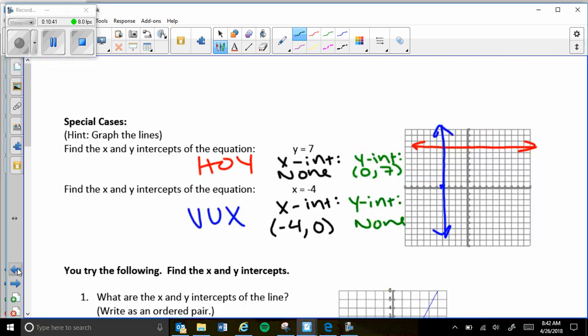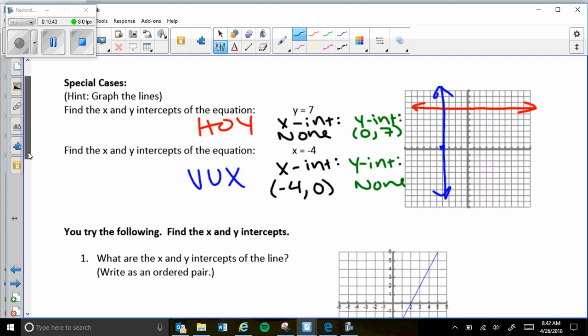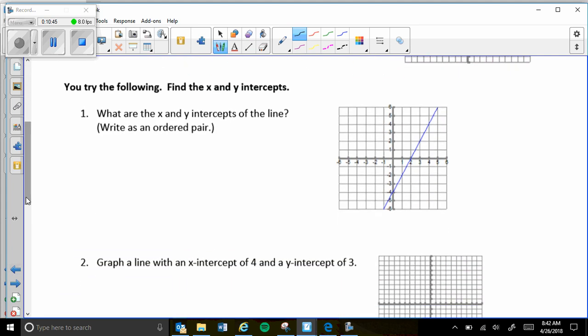Once you are finished writing that, you can go ahead and go back to your you-dos. Just know that on your test next time we see you, there will be a formula quiz. So make sure that you are memorizing those formulas and making sure that you can write them down and label them.